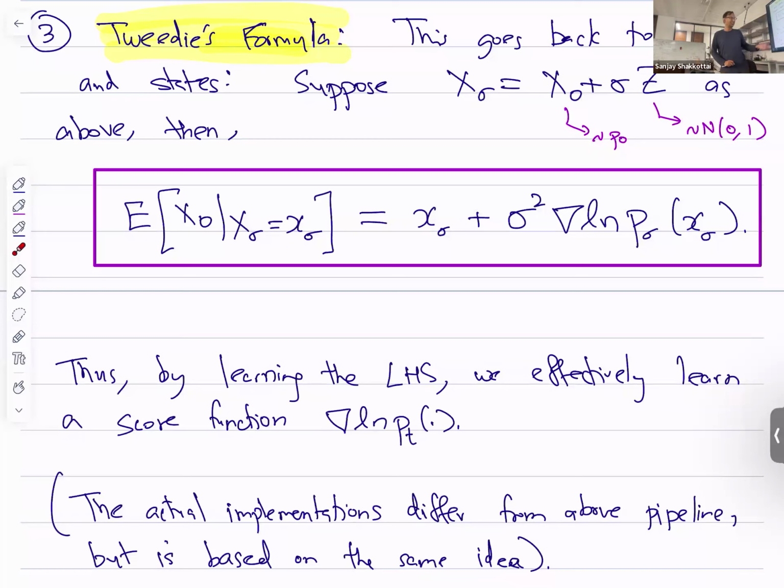So the reason you're doing this is not because you want to add noise and denoise, but because you want to learn this. The goal is not to learn the conditional expectation. The goal is to get this score function, because I need this to run the drift of my reverse diffusion. Right, but this score function is not a fundamental thing. It's not noise-distribution independent. We care about this particular one because we are doing Gaussian. Exactly. If you're doing something else, you need to go back to the basics and work everything out. But now you see the pipeline for doing things.